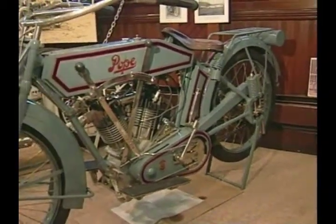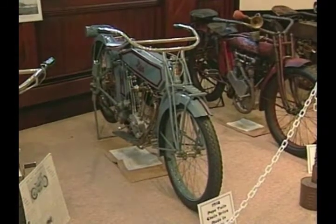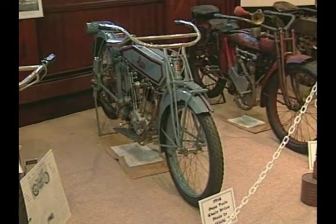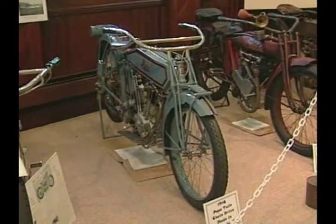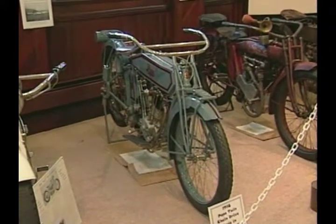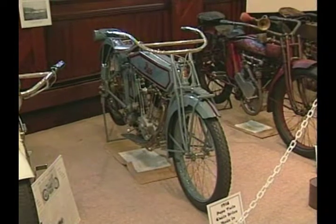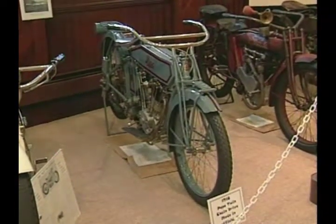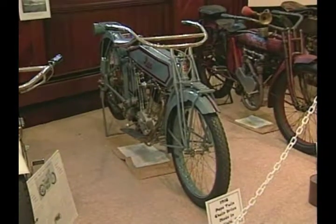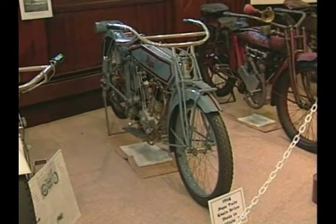It's also a pretty rare motorcycle, especially to find with everything there. Again, a Pope I never heard of. It was pretty popular at the time. Yeah, it was pretty well known in the teens. It's a great restoration on it. Do you know if anybody else has a Pope, or is this the only Pope you know of? No, I know of others, but not many. Pope is a rare one.